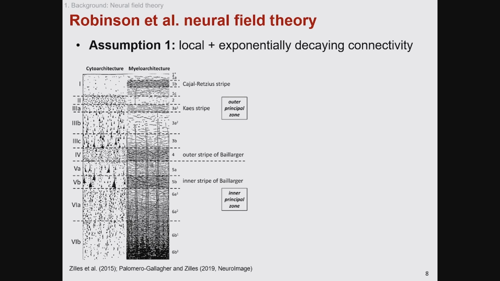Anyway, it's in the next couple of slides. Sorry. One of the assumptions of the Robinson et al. neural field theory, and that's why we needed the wave propagation, is that it captures a lot of these very localized interactions. As Victor mentioned a while ago, it captures the intracortical connections. And why is that important? Because if you look at a strip across a single layer, you can see a lot of these very local lateralized connections within a layer. And if you discretize the cortical medium, or the cortical sheet, in chunks, you will miss all these local lateralized connections. They are there for a reason. Evolution has dictated that they should be there. So the question is, what is it doing, and how important are these local and lateralized connections?